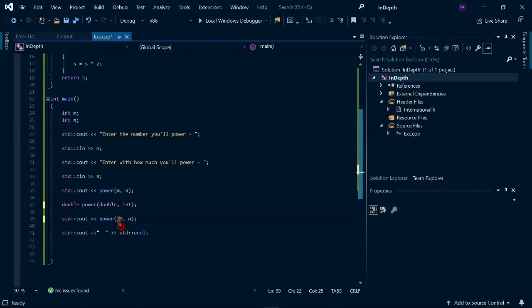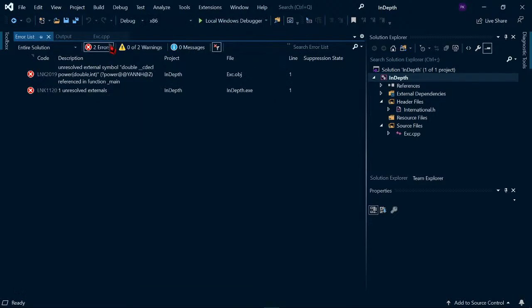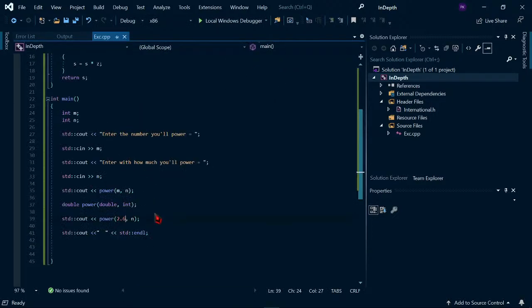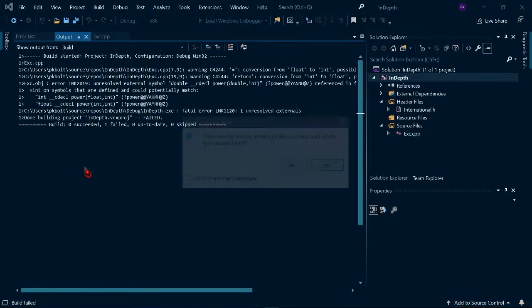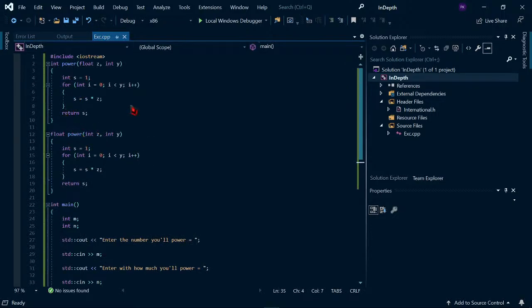If you are good at knowing the data types, then hey, this is for you. But I'm just messed up with a bit of this. Okay, still it's not working. Why is it not working? Double power. What's a double power? Comment out. Is it because of return type? No, that doesn't make sense as well. See, it does not make sense. The ints are, the floats are, int z, int y.